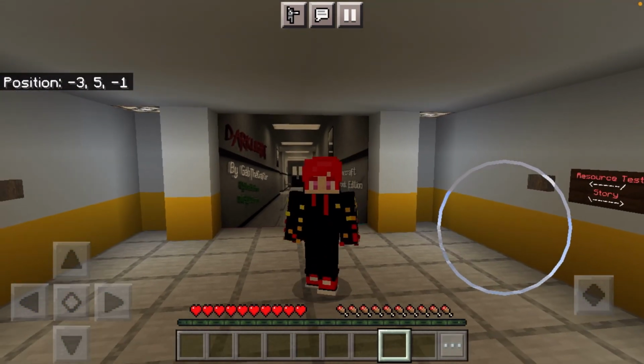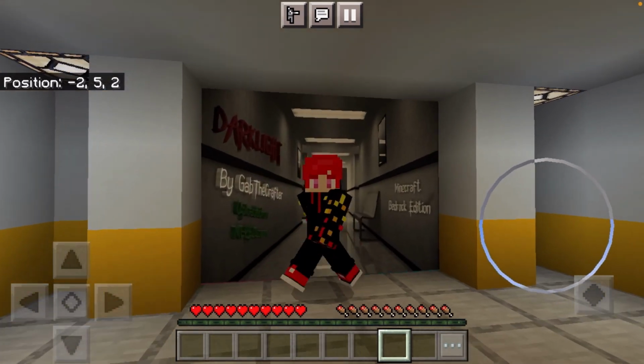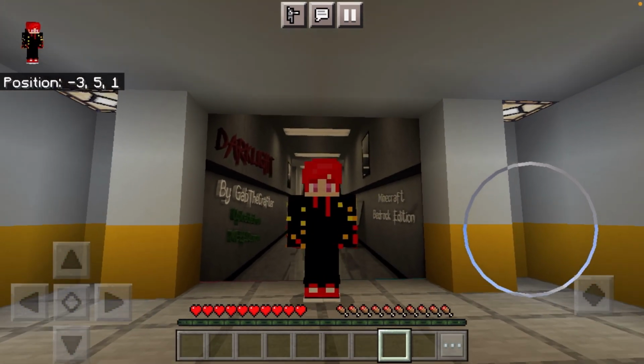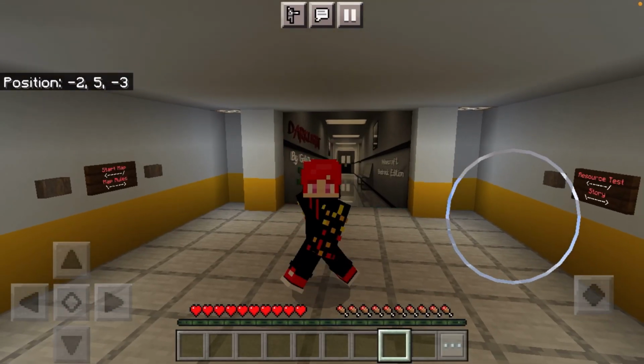So, we're gonna be playing in another micro format, of course. And this format we're playing is called DarkLight. It's by Graph the Craft. So yeah, this is another horror map I found from YouTube. So yeah, I wanted to try this map out.